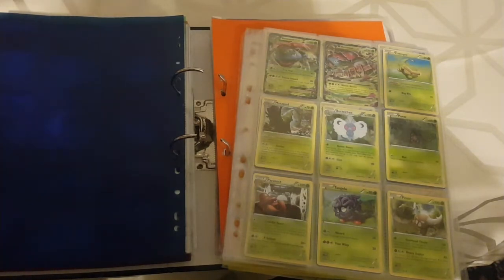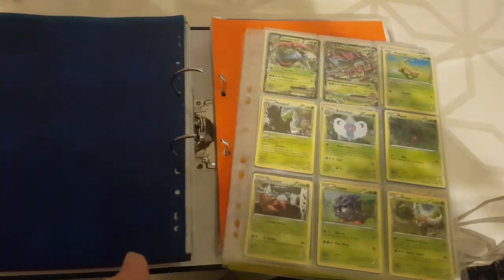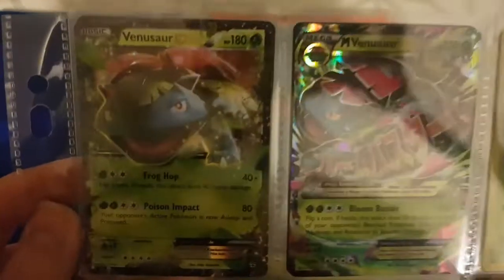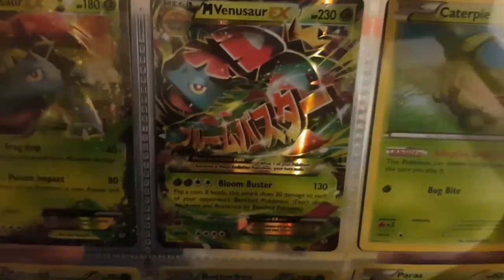They were reproductions of the original Pokemon cards, but with brand new artwork and brand new stats. So there's only a handful of new Pokemon in it, so I thought, alright, I'll give it a chance. So let's have a swatch at the Generations cards. So we've got a Venusaur EX right off the bat, followed by a Mega Venusaur EX.